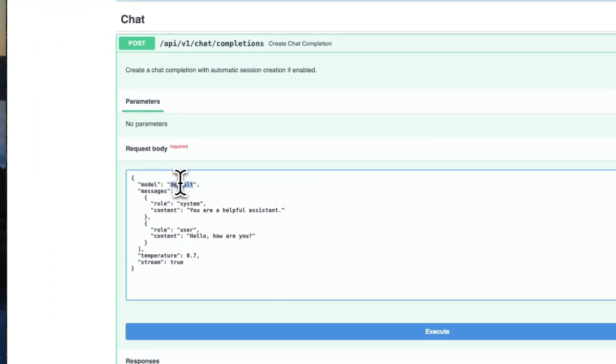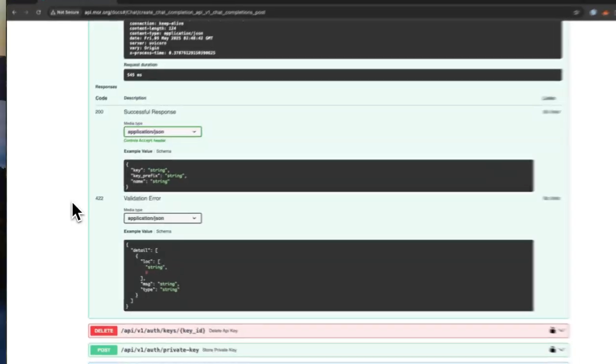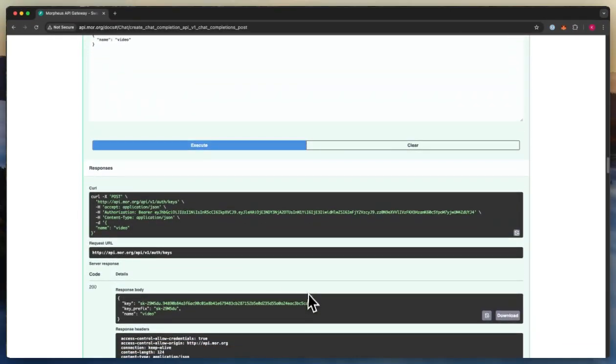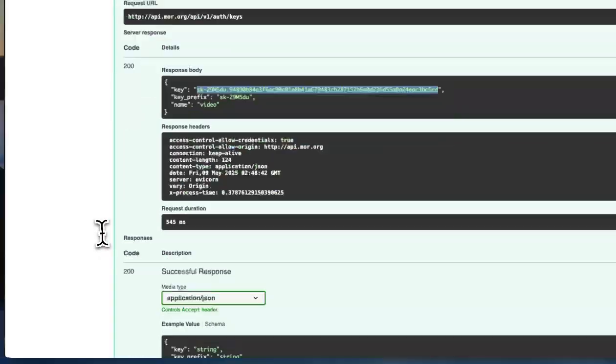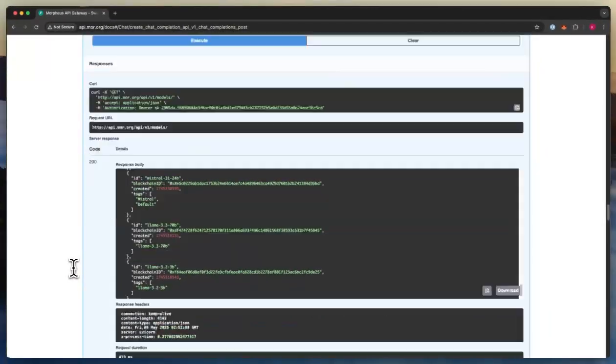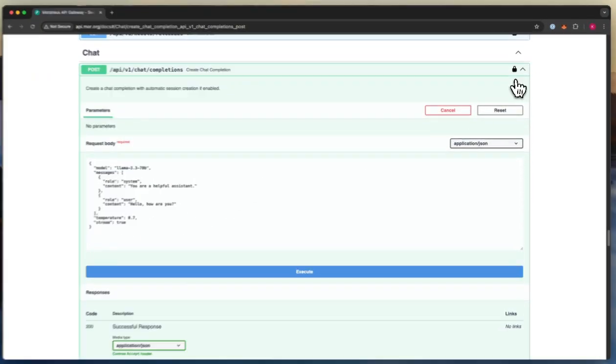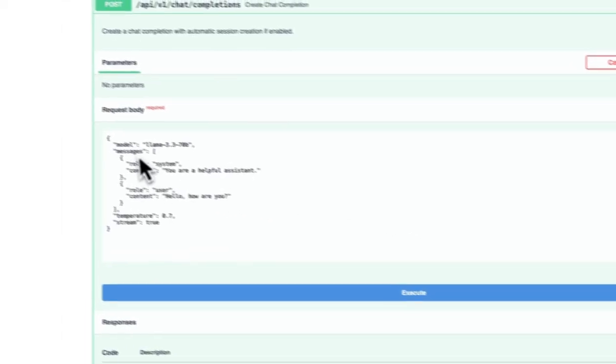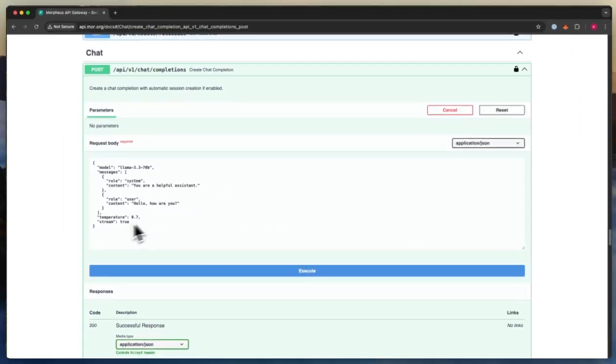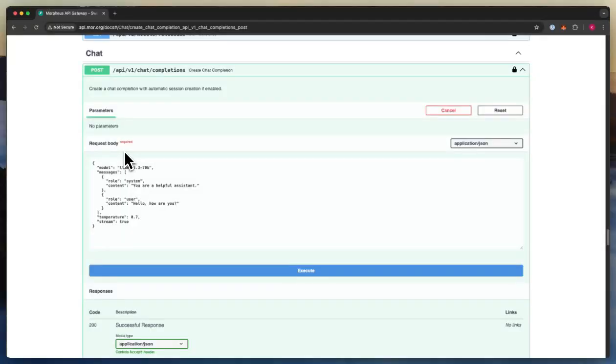We'll throw in the model name here. I actually need to go grab that API key, which of course you should copy down on another page, but we'll throw that in here. And then this is, again, OpenAI API standard format.